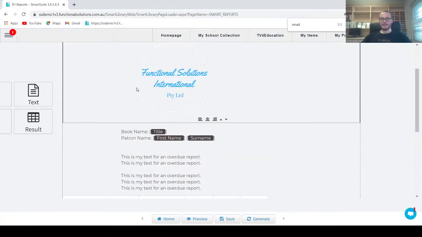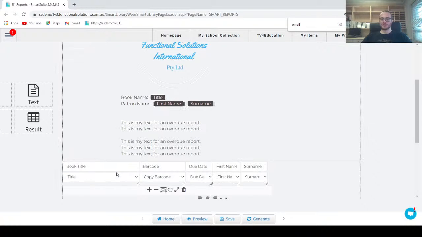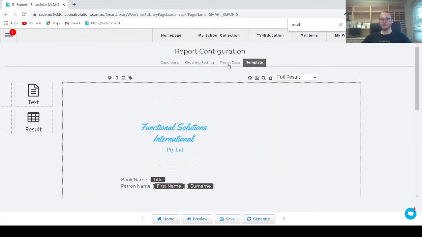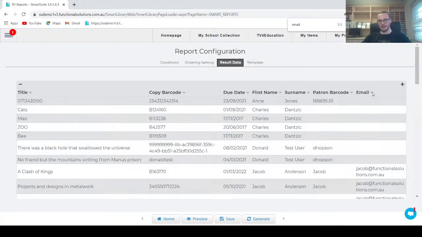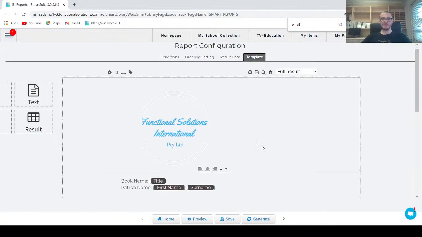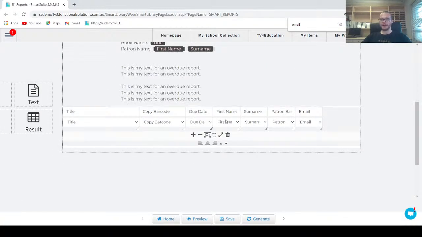And if we have a lot of information in our result table, we can increase this. We'll also just drag this across, and then with the plus sign, add more information we see fit. I did forget to go over that. These tools here will increase how many columns you can add. The amount of columns is fixed to how many columns you have in result data. I have 7 columns here. That means we currently have 7 columns to show here.